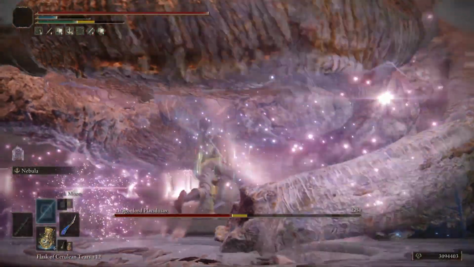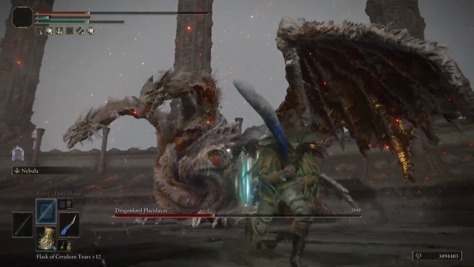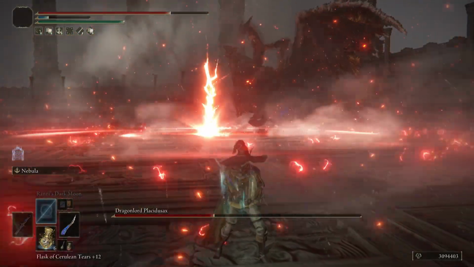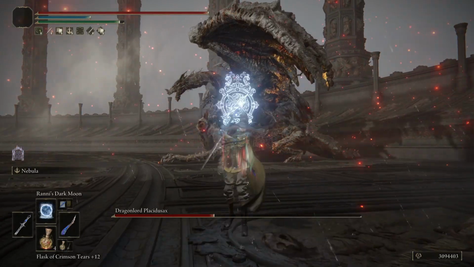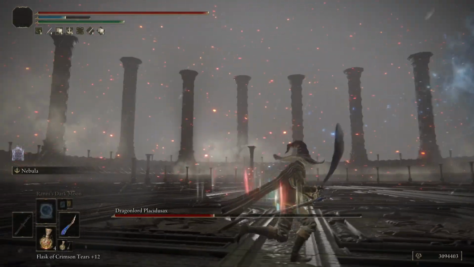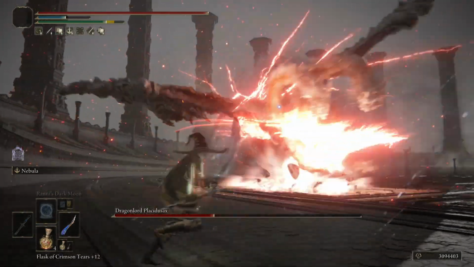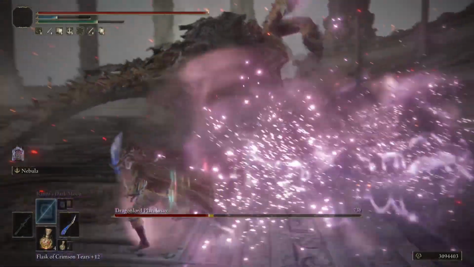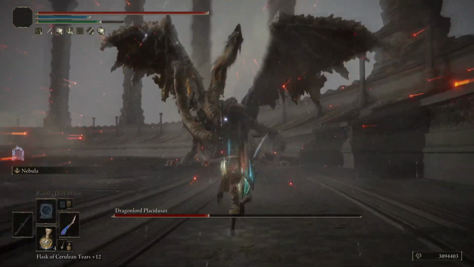Right there, I just casted Ranni's Dark Moon, which is pretty much the only other sorcery that I'll be using, as pretty much all you need to do is spam the Nebula weapon art. Now the reason I chose Ranni's Dark Moon is because when it connects, it has a chance to frost enemies. Also, it gives enemies a debuff where they take 10% more magic damage. If they get frost and the magic debuff, you'll be doing an extra 32% damage. Now right here, I was only able to get the magic debuff. Again, this is New Game Plus 7, so Placidusax has increased resistances.